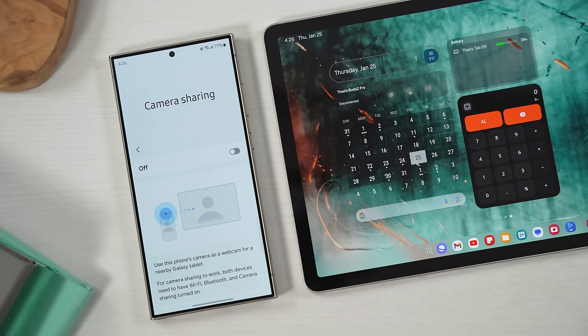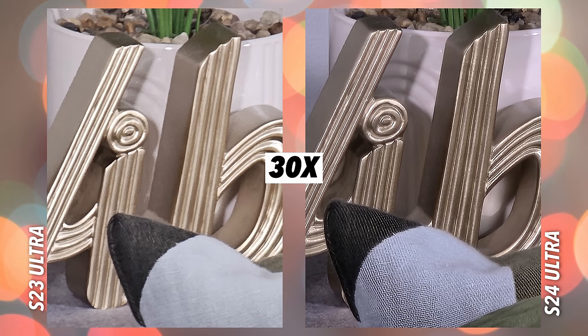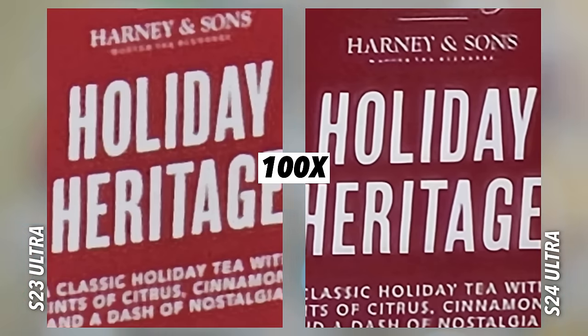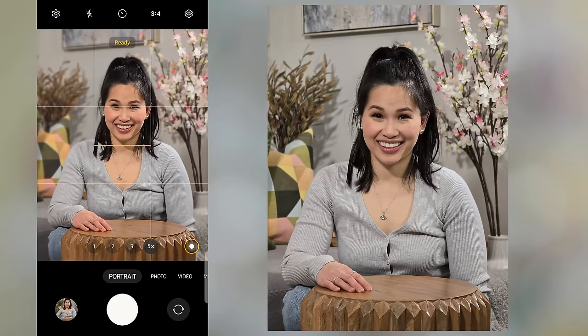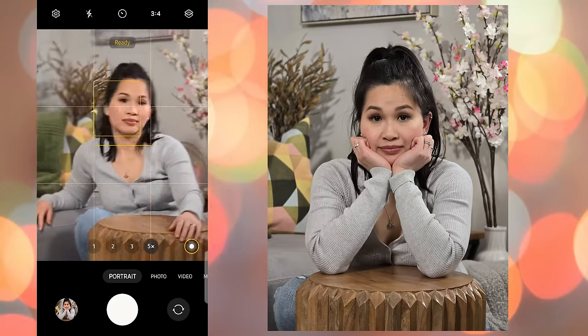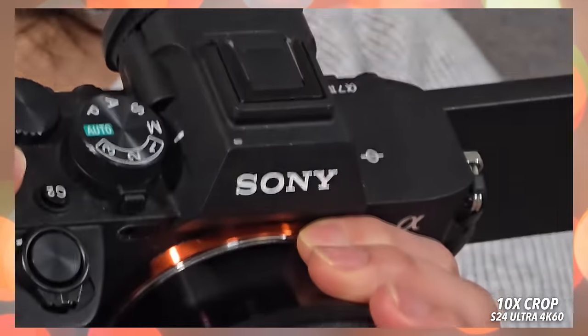If you own a Galaxy Tab, there's a new camera sharing feature that lets you use the S24 Ultra as a webcam. One of the most controversial topics with the camera hardware is Samsung's decision to replace the 10x optical lens with a 5x one. From my testing, the downgrade isn't actually all that noticeable. I thought more extreme zoom levels like 30x or 100x would be worse too, but surprisingly not. And as expected, the 5x zoom photos just flat out look better. The new 5x lens also allows the phone to take 5x portrait shots, which you couldn't do before, and gets you a little extra reach if you're big on portrait mode. Another nice improvement is the ability to switch between all the lenses while recording at 4K 60fps — with the S23 Ultra, you couldn't switch lenses at all and would have to stop the recording first. That could be pretty useful, especially if you're vlogging.